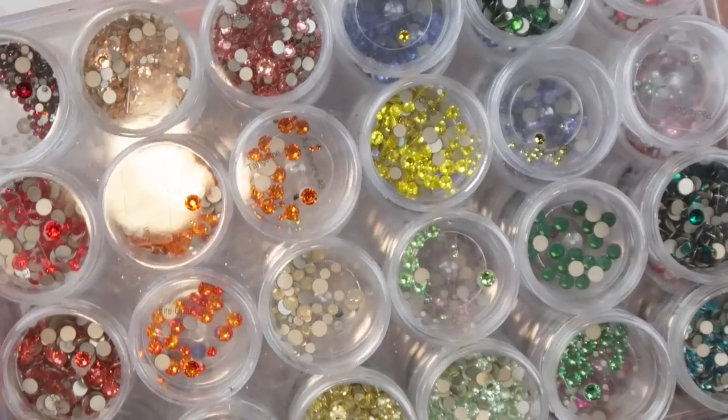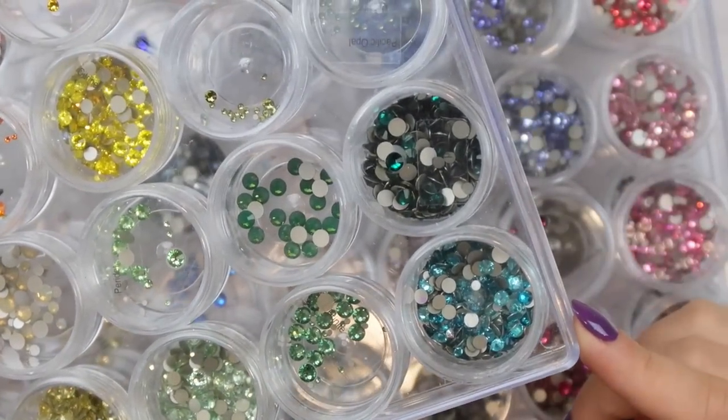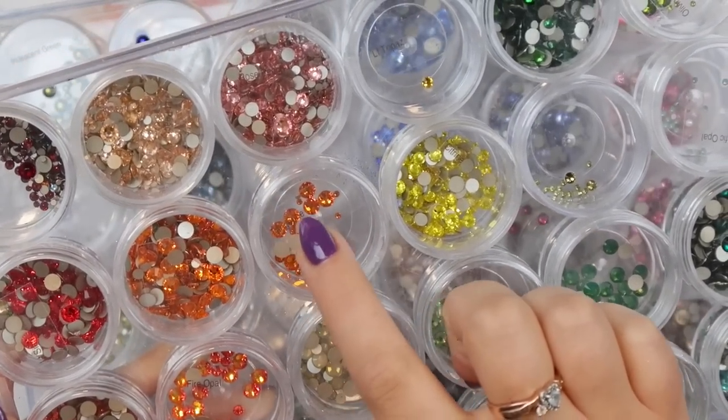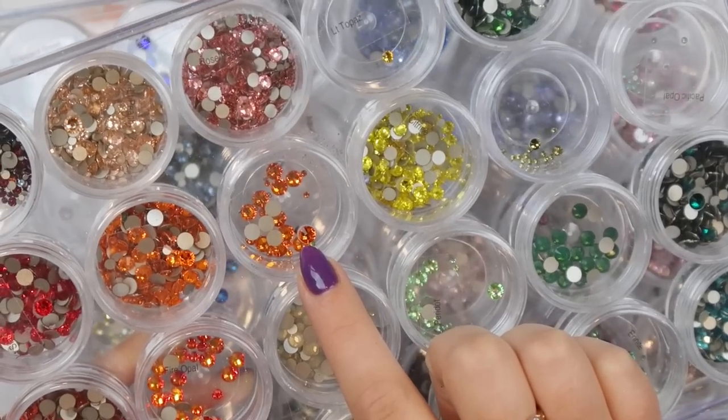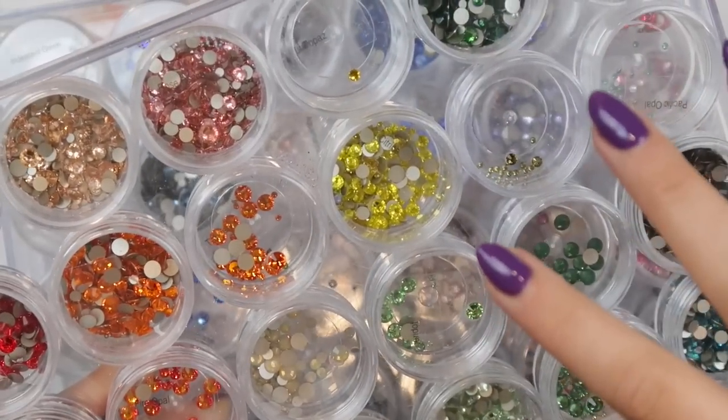I keep them in the actual holders they come in, but I take the lid off and lay them flat in my drawers. If you have them stacked, I encourage you to keep the lid because containers sliding on each other will scratch them and make it hard to see what's inside. The little labels on them are ones my mom made for me, and I have a little Swarovski crystal glued on too to show which color goes where. I have a separate video on organizing these if you want a more in-depth look.